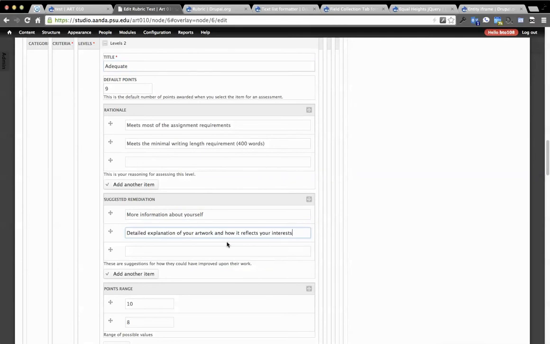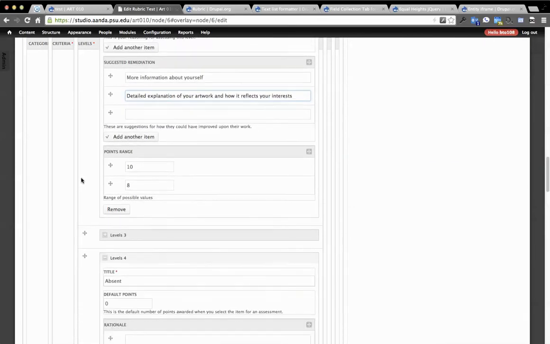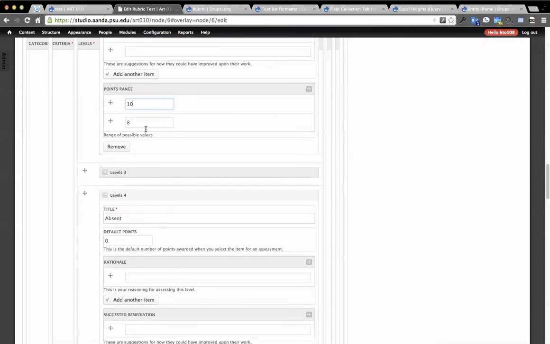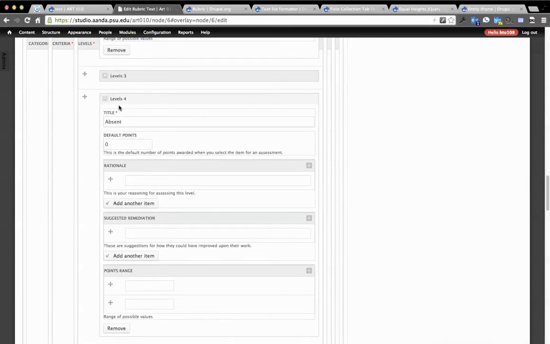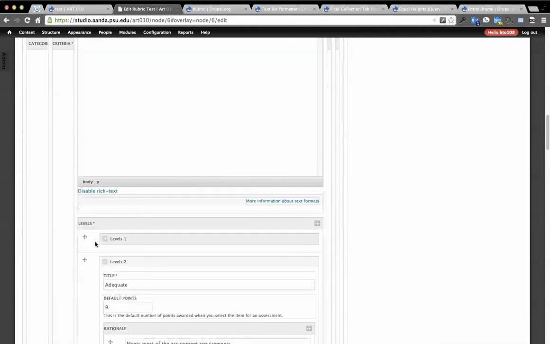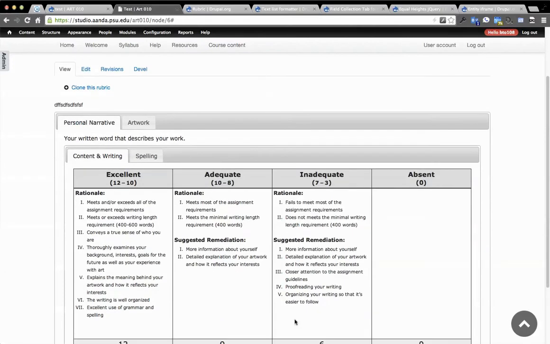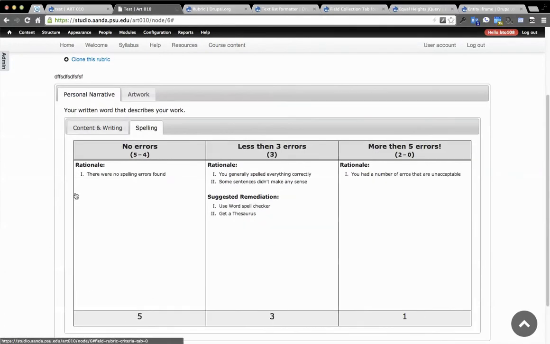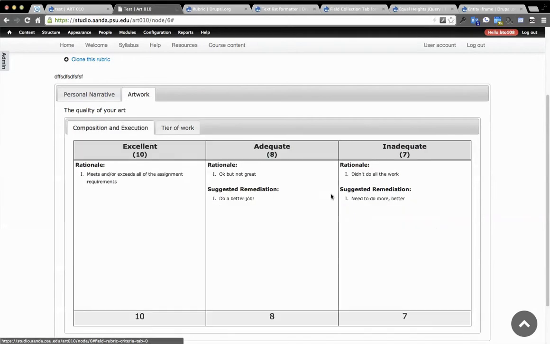This is sample data based off of a real rubric. This is not a real rubric fully, because I can't spell very well. You can see we put in the point range, which is 2 values. If they're so entered, then they are. And none of this information actually has to be entered, as in the case of absent, which has 0 points as its default, meaning that you didn't attend a lecture or something. So that's the current state of the rubric tool in terms of being able to present a rubric on the page. It's meeting that purpose now.